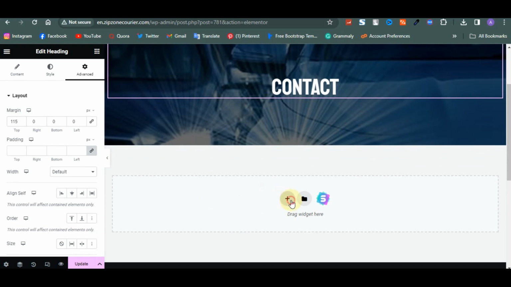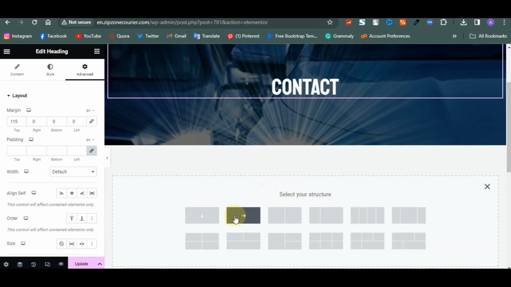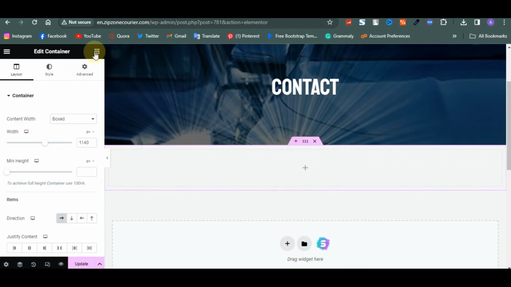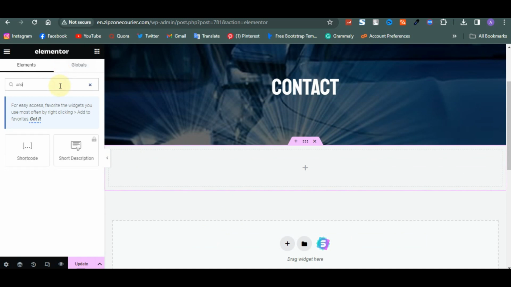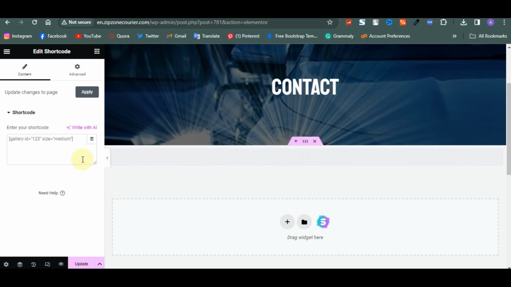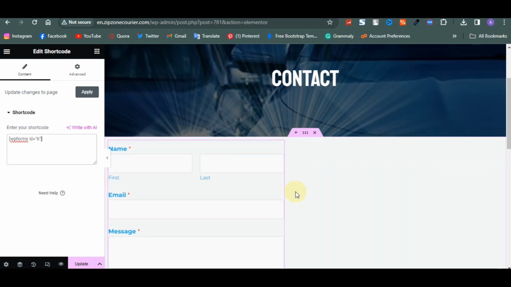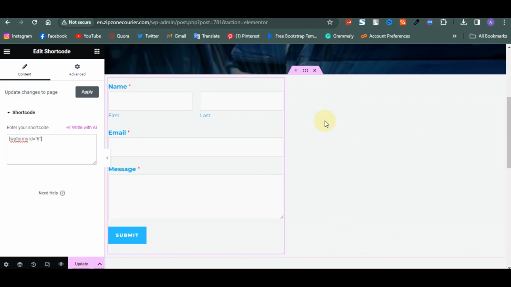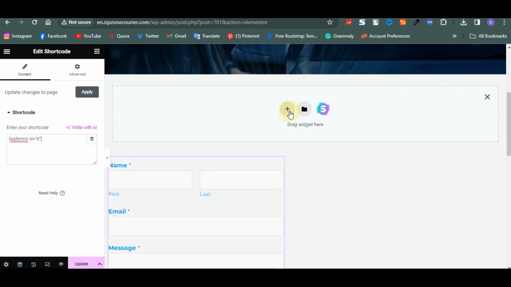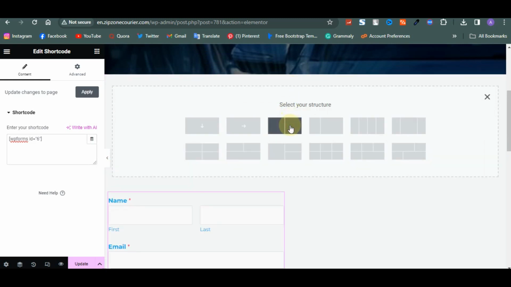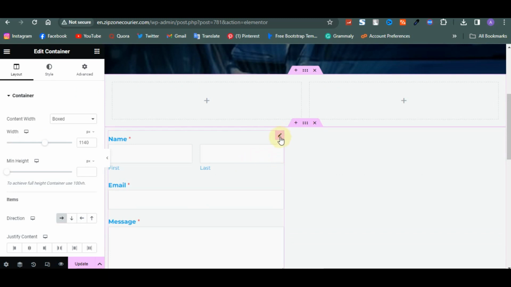Then the next part, click on this plus sign, click on this, type in short code. Now drag the short codes and paste it here. I remember we copied something before, so paste it here, and it's going to pull out the contact form button here. So now on this other part, okay, sorry guys, I did not take the two layout, so this is the one I like taking. So let me put this here.